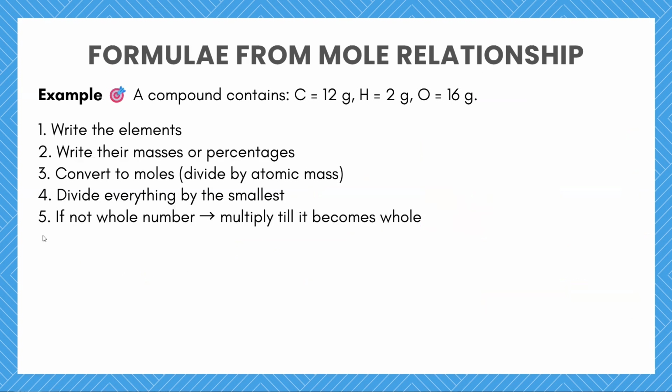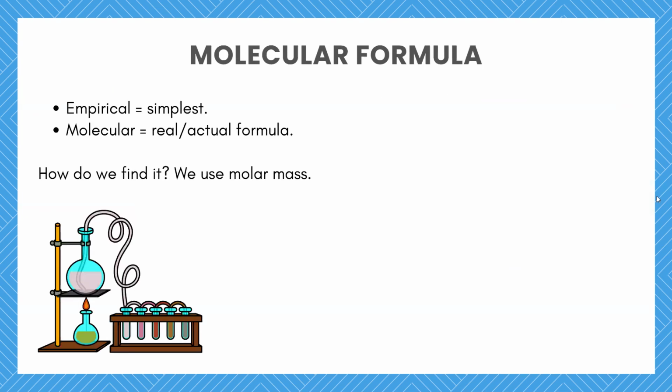Very simple, right? It doesn't get any more basic than that. So here is a rundown of what we just did. The empirical formula is the simplest and most basic formula of a compound that tells us the ratio of the atoms present in that formula, how many atoms appear as far as the ratio is concerned.